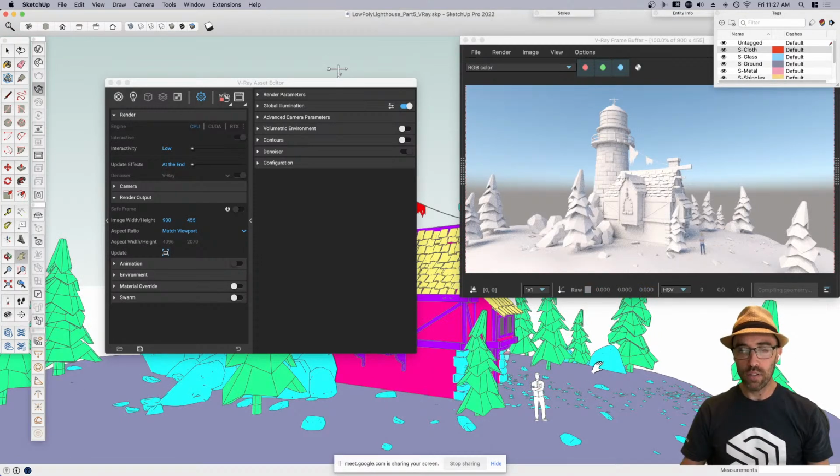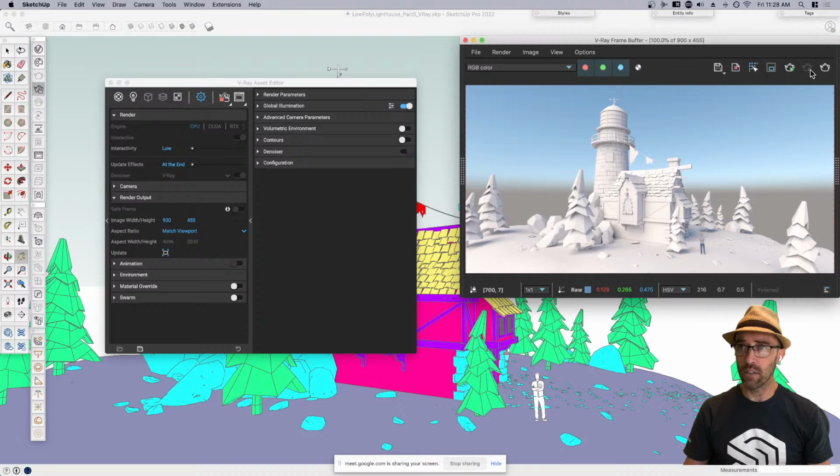Okay, so you'll notice that I've got all these great colors organized, but V-Ray doesn't see that. It doesn't recognize any of my tags because it doesn't care about tags. It cares about materials. So that's where we're going now. I'm going to go ahead and stop my interactive render. You're going to see me do this a lot. Start, stop, start, stop. So whenever I make changes to my settings, I will stop the render.